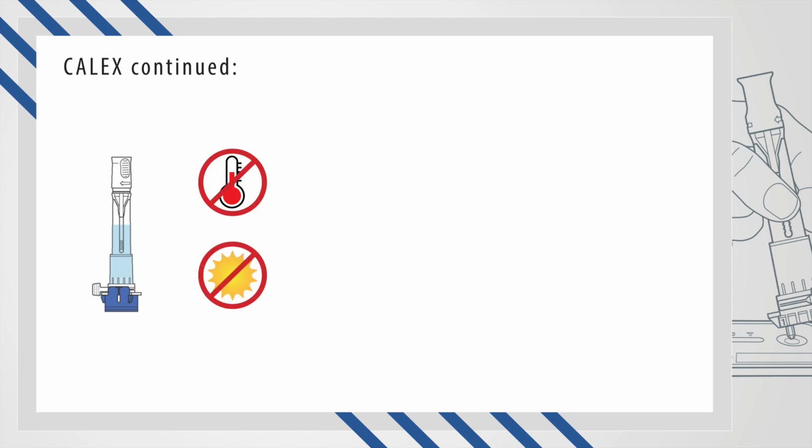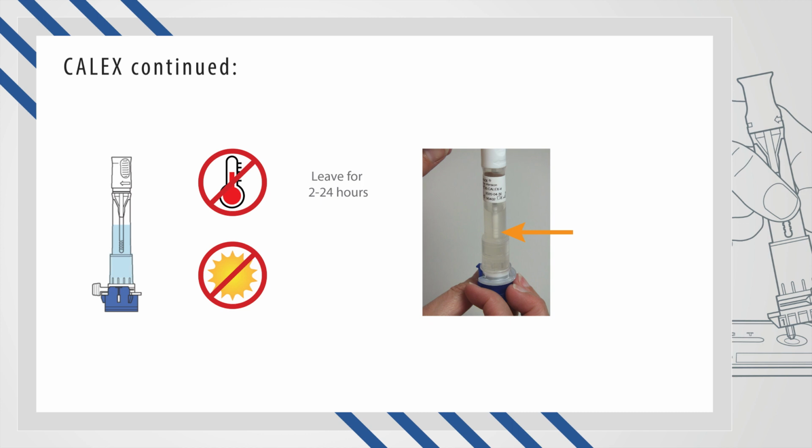It is probably simplest if the stool and the CALEX are processed in the morning and then left until the evening, when you will have more time to continue the rest of the test. After a minimum of 2 hours, check that all the stool has come off the grooves of the sampling pin. If it hasn't, give the CALEX a shake and leave to stand for a bit longer.